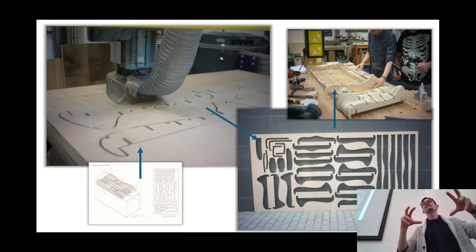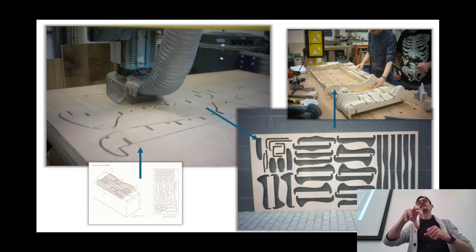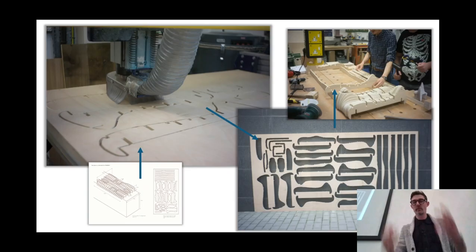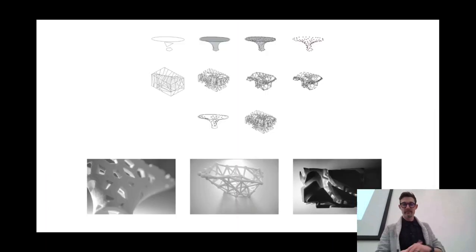There is no way you can have those lines that you want to send to the CNC machine until you've done the drawing. So the drawing is a critical part of getting from the computer out into the real world. So this is all about getting drawings out. This is what we're looking at. But the reason we're getting drawings out is not just so that you can get a mark at the end of your year on representation or something. The reason we're getting drawings out is because that's the job of the architect.